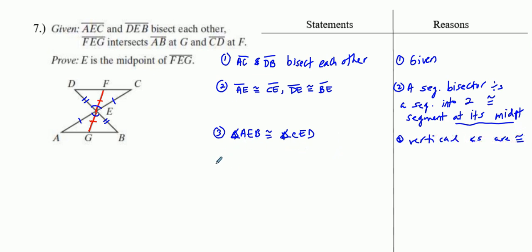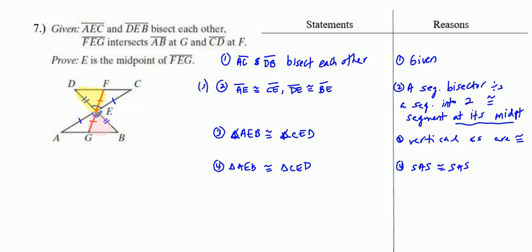And I'm going to leave a little space here because I'll probably have other vertical angles that I need to list out in just a minute. And then we can say the triangles AEB and CED are congruent by side angle side. Now at this point, based on my diagram, it looks as though it doesn't really matter which pair of these smaller triangles I ultimately show are congruent. So I'm just going to highlight DFE and BGE. And from the given, I have a pair of sides, BE and DE, of those triangles.